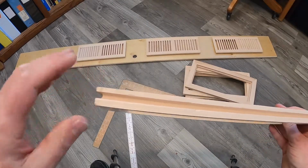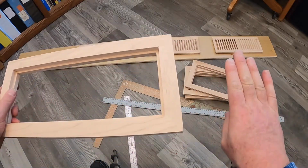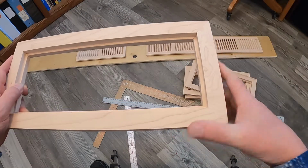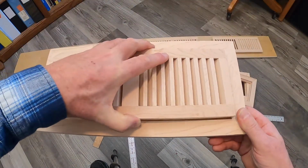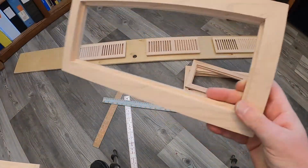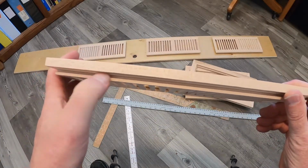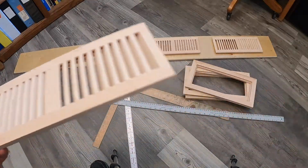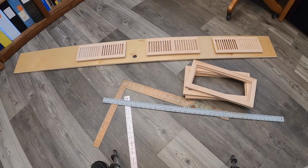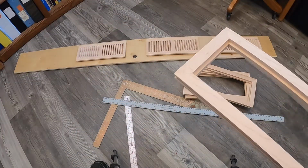These registers are intended, if you have a hardwood floor and you're just putting in a hardwood floor, for these frames to go into the hardwood floor. You see the little notches, so it's actually dropped down in the floor. Then later, after the floor is finished, these vents are intended to drop into them. So the nice thing is that I don't need that frame. What I have here is just these simple vents, and you can see they've got a little shoulder routed into them. As you see in the background here, I'm going to place these at about 4-inch centers, and I'm going to use these frames as a template. I'll just run my router on that board, drop these in, and glue them.